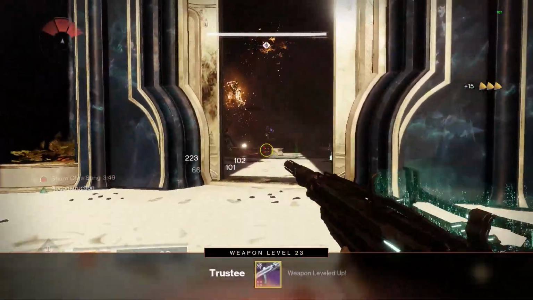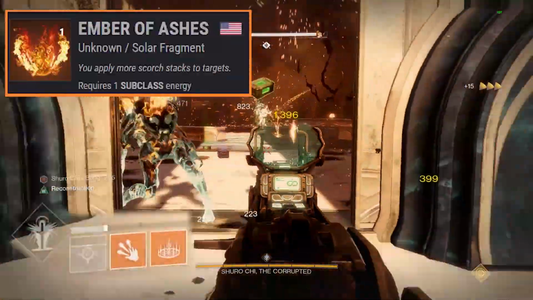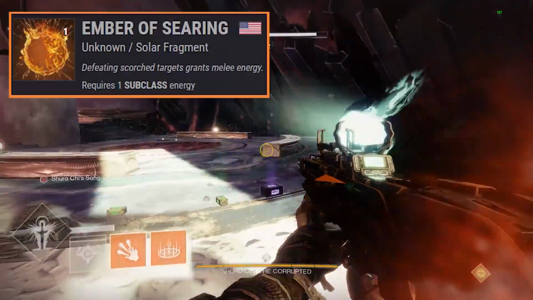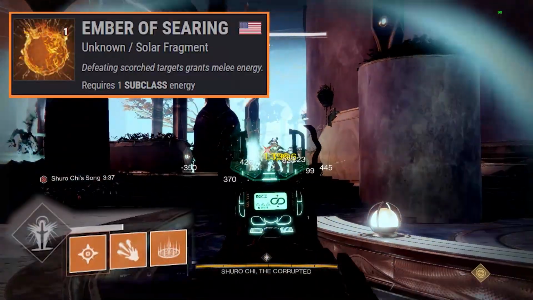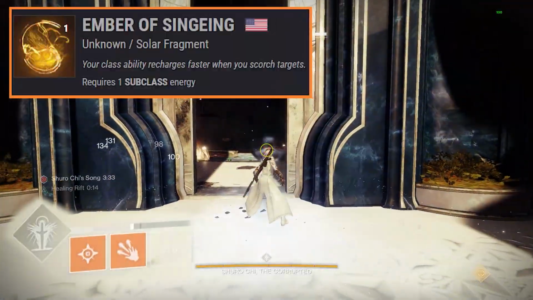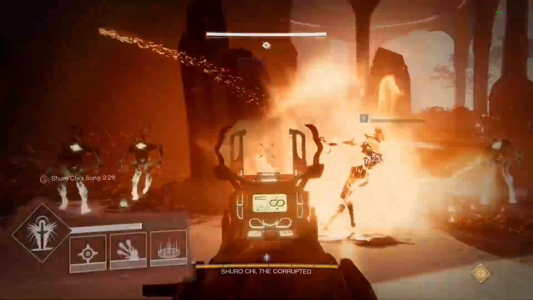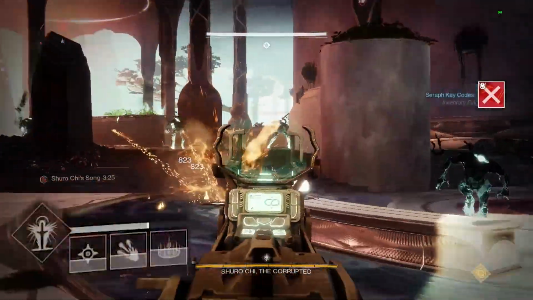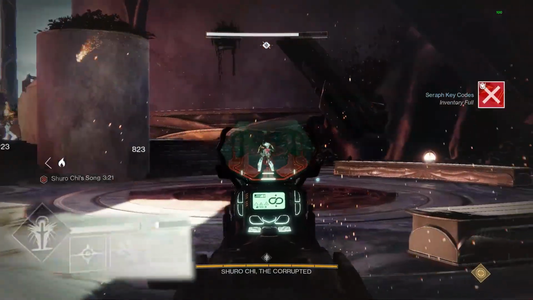Also here with some aspects and fragments, you will get so many other benefits. So first, you can use Ember of Ashes to apply more scorch stacks on targets. You can add Ember of Searing. Defeating scorched targets will give you melee energy. So you scorch a target, then you defeat it for even more melee energy. And then you have this one, your class ability recharges faster when you scorch targets. So you get your ability, melee and so many other benefits. And on a Solar Titan, I think you can also get some sunspots. Correct me if I am wrong.